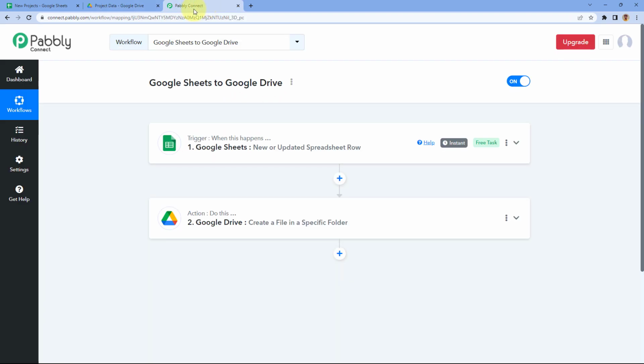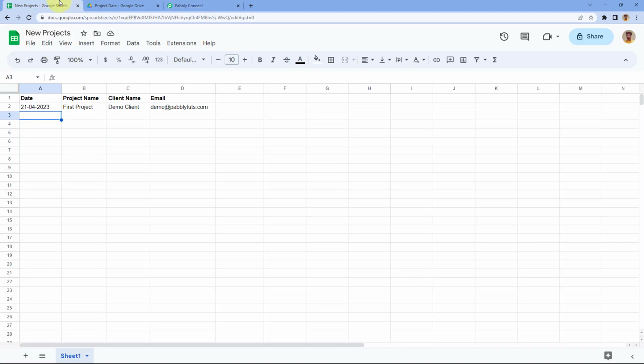So here guys, after setting up this automation, let's test this automation workflow once in real time. For that, we'll go to a Google Sheet, and in a new row, we are going to add the details. For example, the project name is real-time test. Then the client name is test client. And this is the email address. So just now in the new row, we have added some new details. And we will see that as we add these new details, immediately within seconds, a folder will be created in the specific folder on our Google Drive.